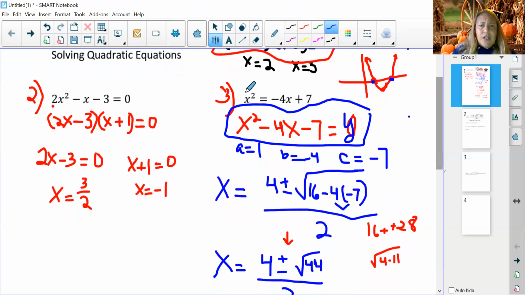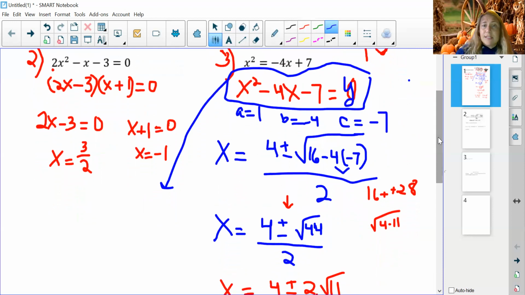What happens here is I have two functions of x that are equal to each other. Okay, so another way that I could solve this graphically is I could graph each half of that equation separately, and I could see when they're equal to each other. So I could graph the function y equals x squared, and then I could say, all right, when is this function equal to this function? Okay, that's another way I can do this.